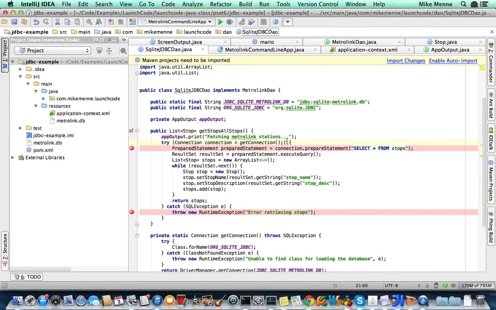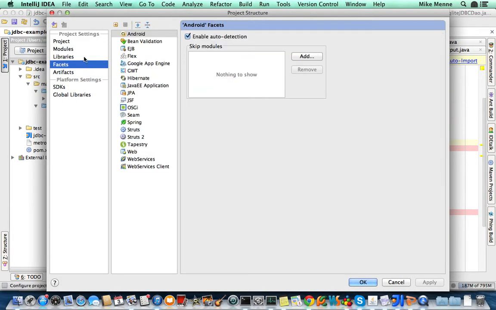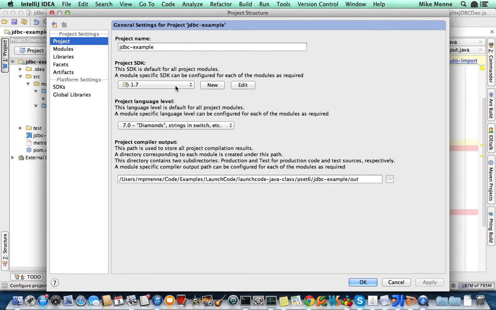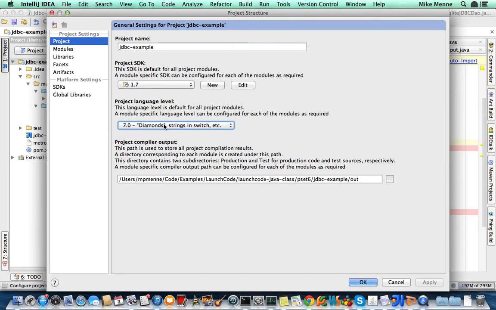Go ahead and use the try with resources when you're doing this. And if it doesn't compile right away, remember that in IntelliJ, by default oftentimes, at least on some models, even if you've got the project SDK at 1.7, you need to make sure you've got the language level set at 7.0. It might be at 5.0, and it might not be able to understand the type of code that you're writing.